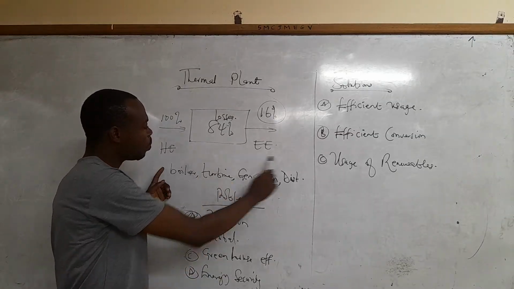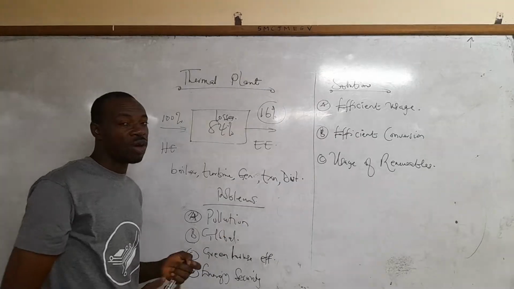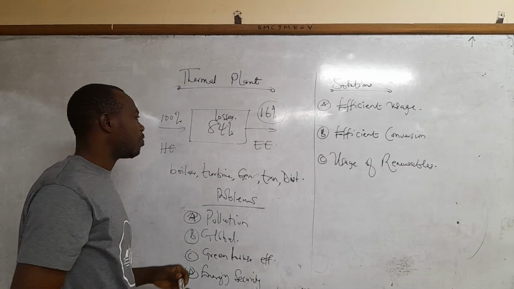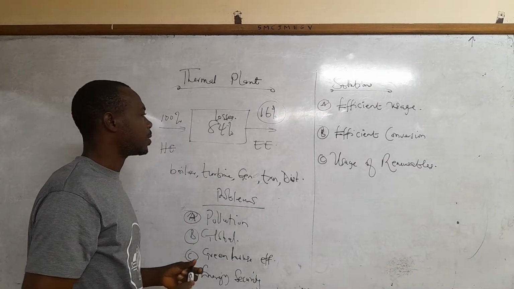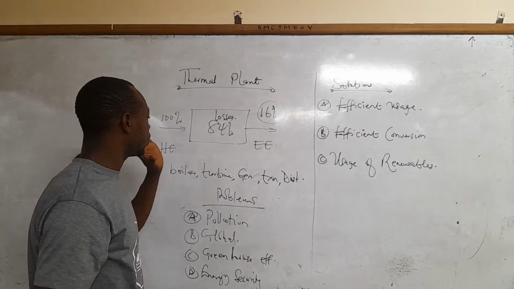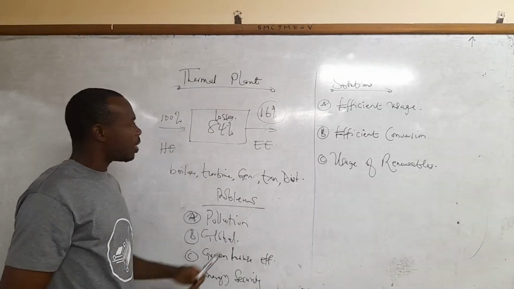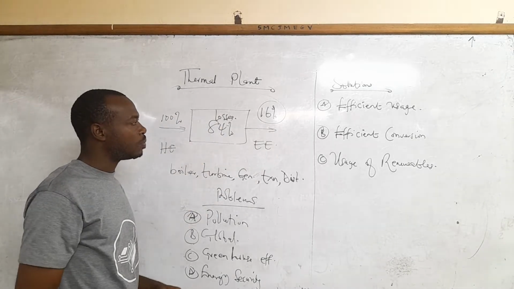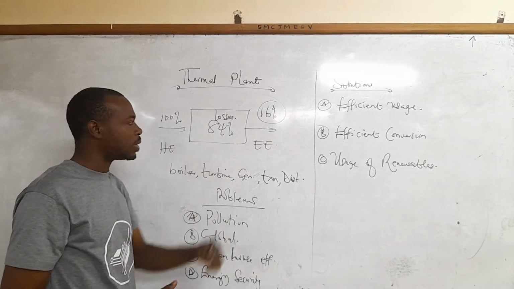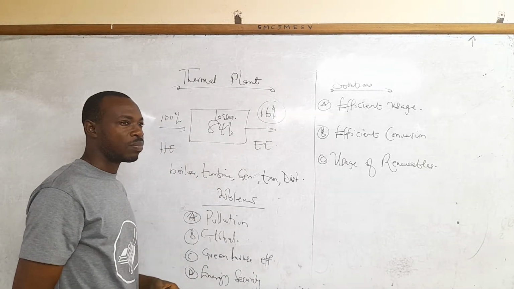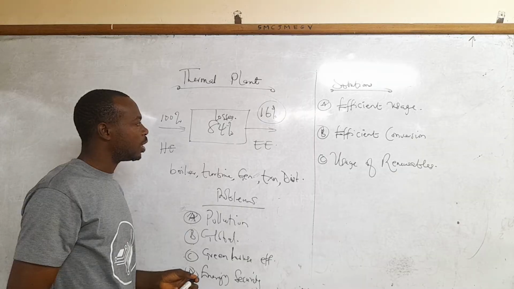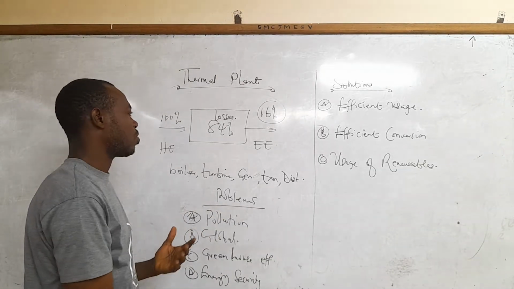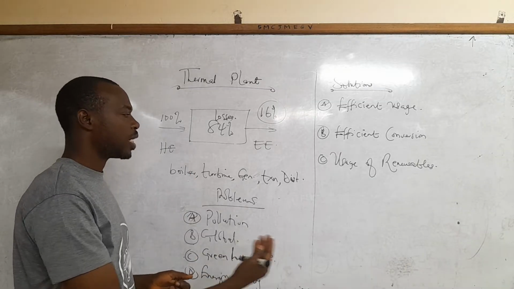But with all these components coming in, they all have individual losses. So with the combined losses, we see that everything will amount to 84%. So mostly whenever we use a thermal plant, the percentage of the total energy that we get as electrical energy is 16%, which is not a very good value. So with this setup, we have the overview of how our system affects the output energy.